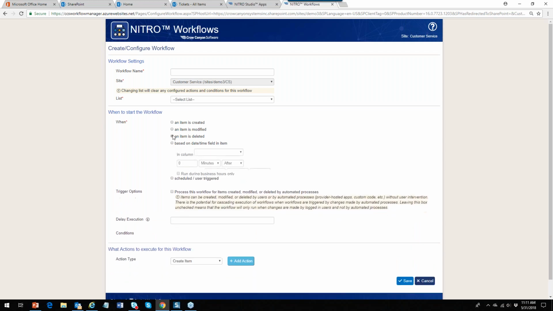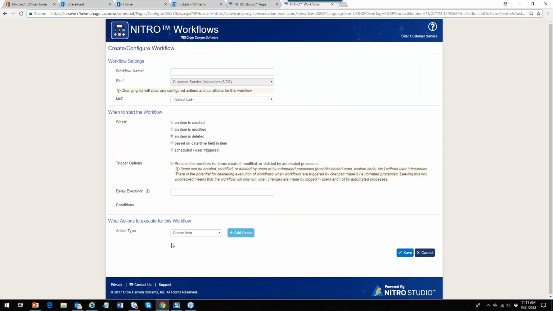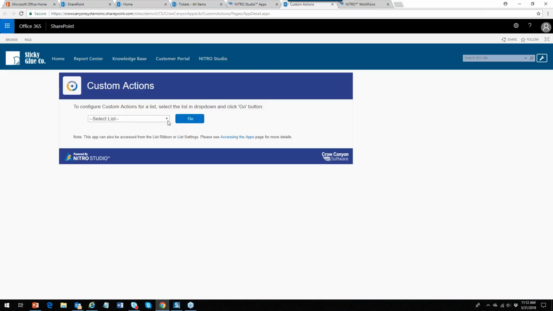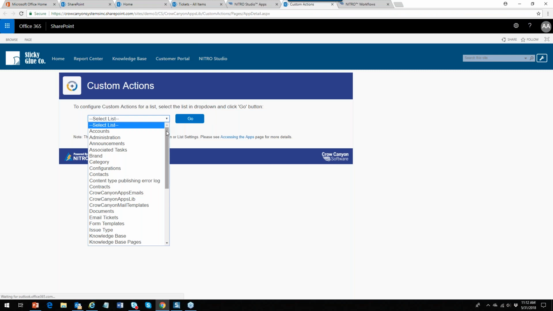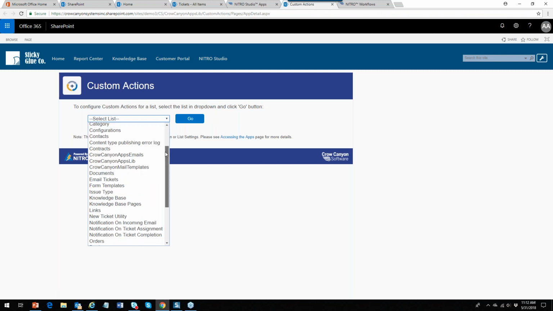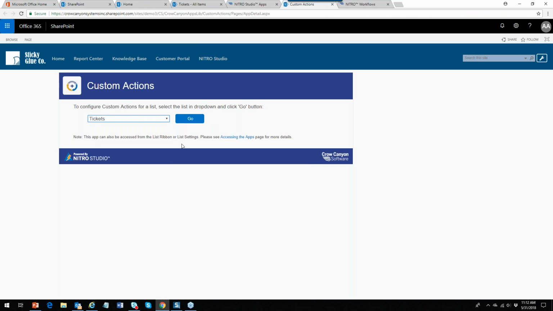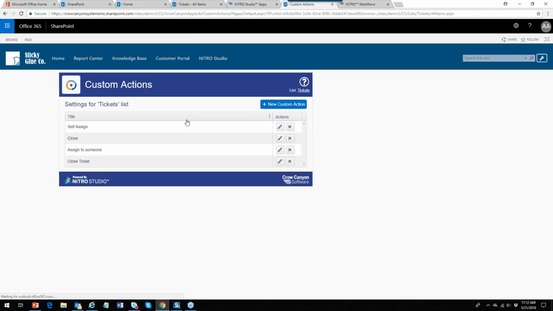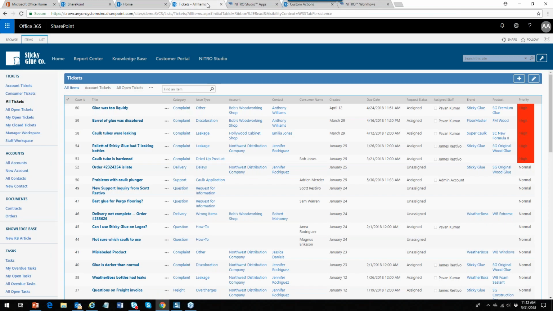And then from that, you will set up certain conditions and certain actions that happen on it. So these are ones that run on events or timers. And I'll go into this in a moment and set one up. But custom actions are a little bit different, because custom actions are also enacting certain processes and actions to take place, but the way they're activated is through interaction with the interface of the ticket itself. So let's go look at the ticket and see what I'm talking about here.